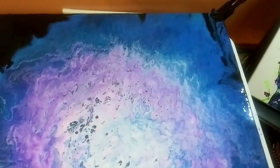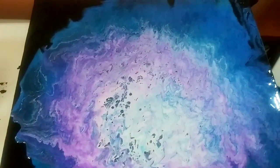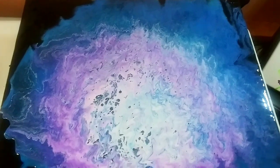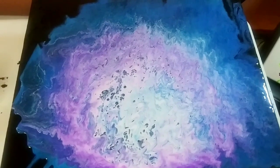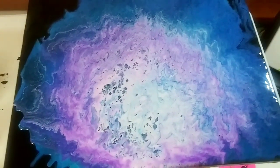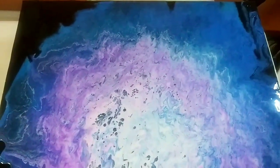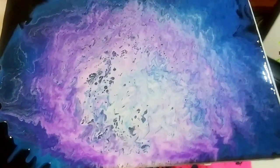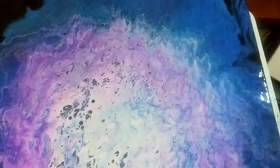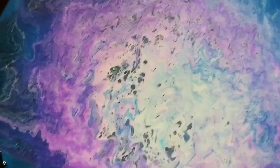Really talk about wreck-a-ring. You know, the Pouring Masters, I knew there may be a little issue with the Pouring Masters only because that paint gave me some issues before. And I don't think it's the paint, it's the medium, which I did use, but actually it did magic. So thank you so much, Pouring Masters, for once coming through. I kind of lost any semblance of a ring whatsoever, but this came out just beautiful. It definitely looks like something from deep space.